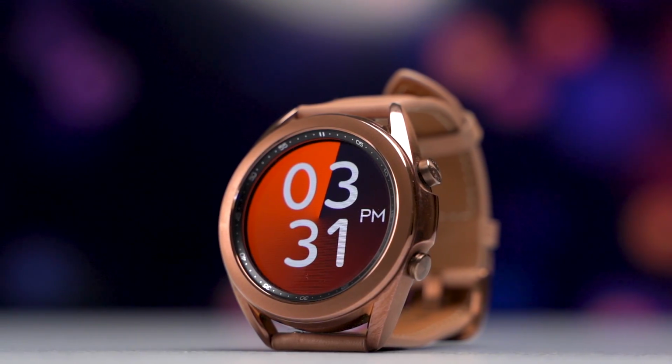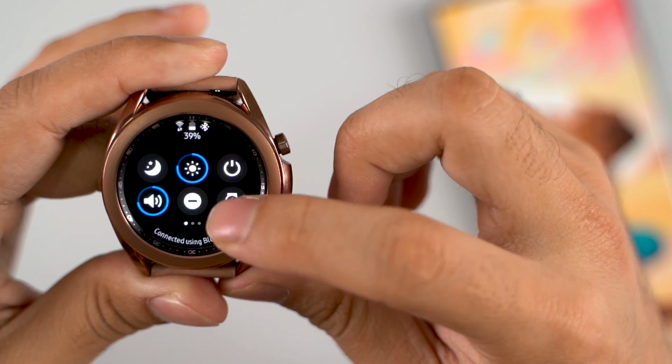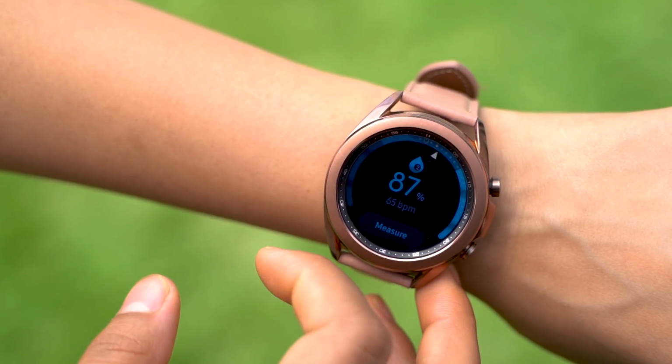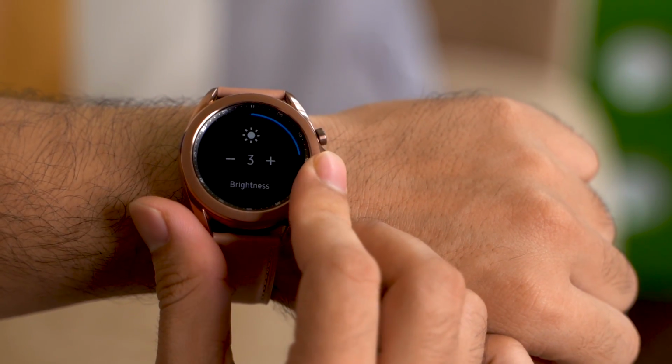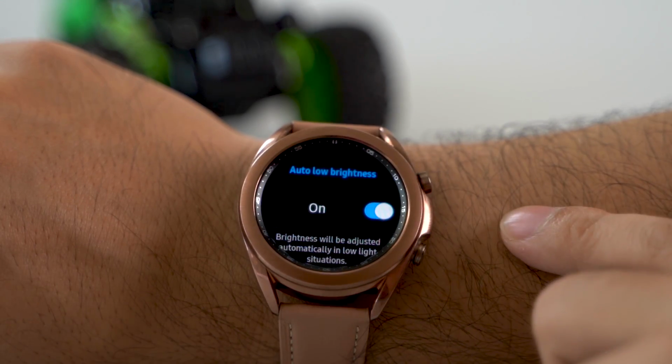It is bright, it is sharp, has excellent colors, contrast, and supports always-on display too. Even in the sunniest of days, I did not encounter any trouble regarding visibility. You can choose between 10 levels of brightness, and there's also the auto brightness option.